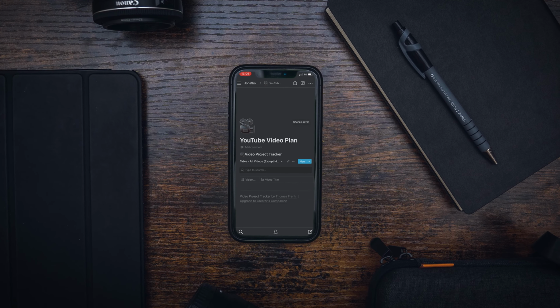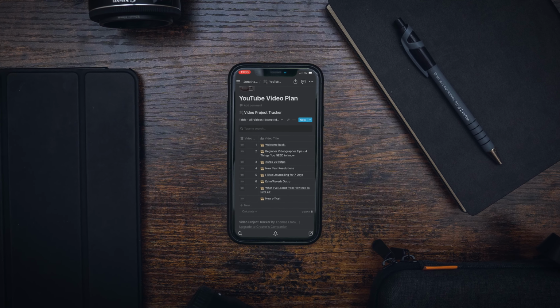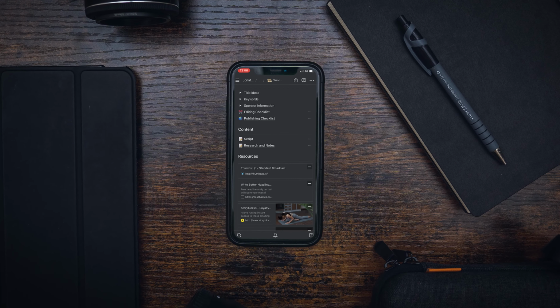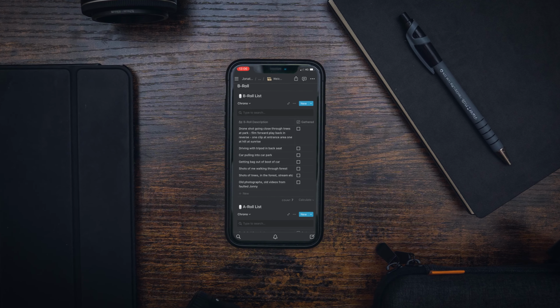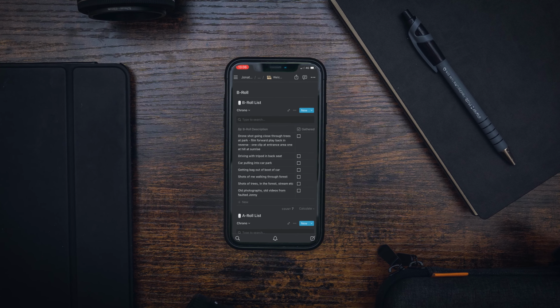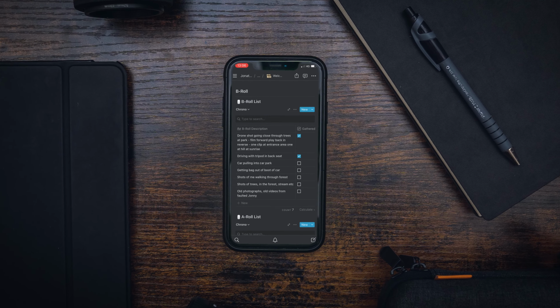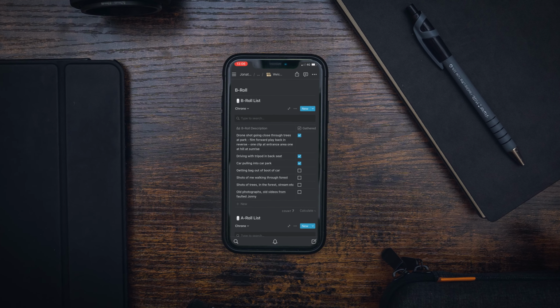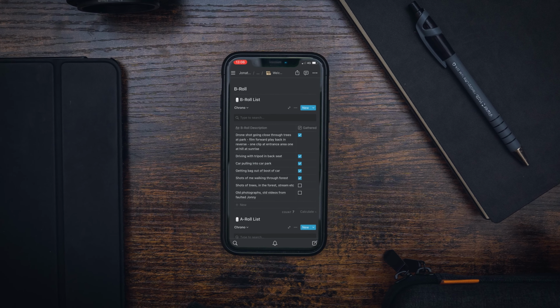For my cinematic vlog that I did recently, I planned every single shot. I said I want to get some shots of leaves. Well, I didn't know what kind of shots in those leaves, but I knew it was going to be 60 FPS, so I could slow it down to make it smooth. Small things like that will just come across in your videos that you've planned it so much better than you would have if you hadn't done that, and the viewers will know you've done that as well.